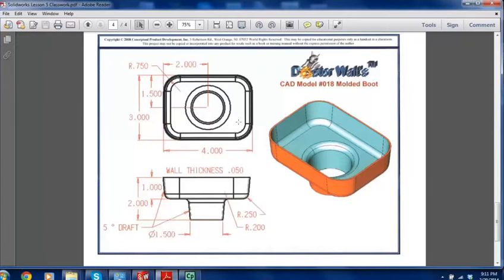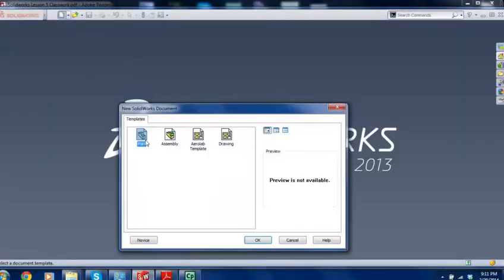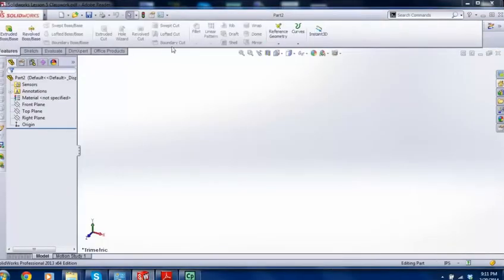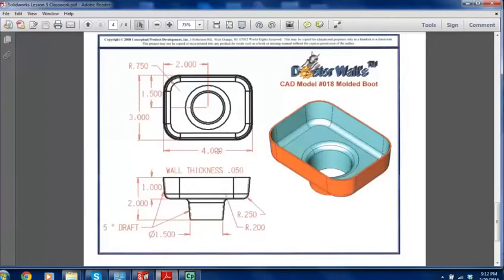The next thing we want to do is this molded boot. Now, where do we begin with this? I'm looking at this first, and I have 2 features. I think I'm going to show you how to do a thing called, what is it called? What do I want to teach you how to do? Let's get a new part open first, and I'll see if I can remember what I actually want to teach you. Something called a shell. So the first thing we'll do is, there's 2 things going on here. We're going to learn about drafting, and we're going to learn about shelling.